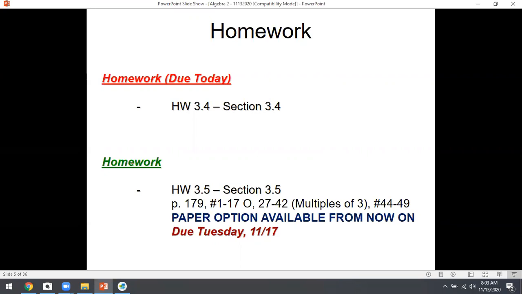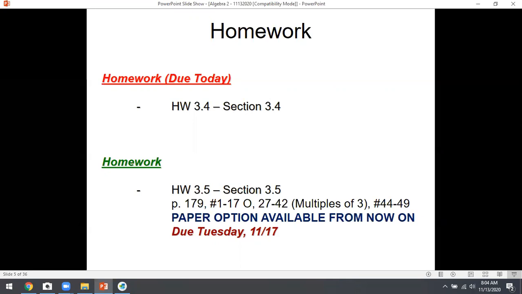3.4 is due today. Now, if you are going to keep doing this online, here's what's going to happen. I'm going to post all the problems that are available, all of them, okay? Why might I do that? Because if I start taking out problems, the numbers change. Like if I take out problem number 3, then number 4 comes up and becomes number 3. And then you might be doing it on paper and say, what'd you get for number 4? And somebody might do it online, and they're like, oh, what number? I don't have the same thing for number 4.